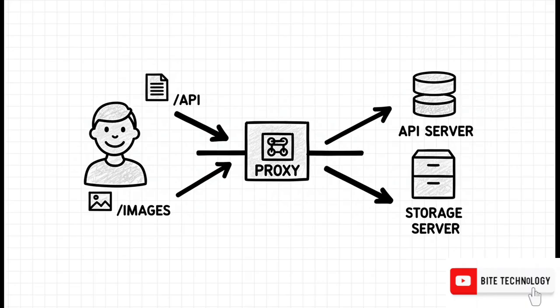You see, a modern website isn't just one big application anymore. It's often a whole collection of smaller, different services working together. The reverse proxy can look at the URL you're requesting and make a smart decision about where to send it. For instance, anything for API might go to the main backend servers, while a request for images could go to a completely different system that's just for storing files. It makes a really complex system look simple and unified to the outside world.